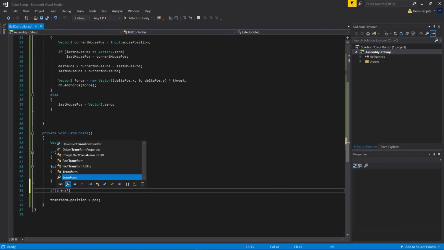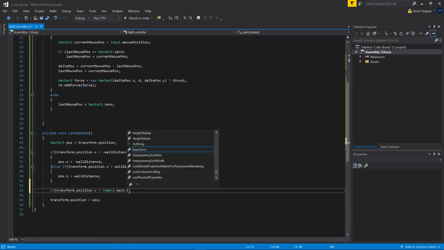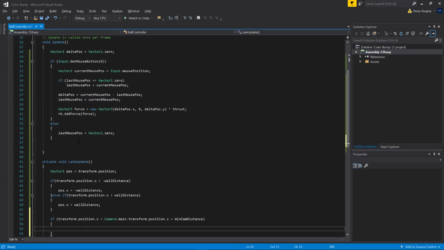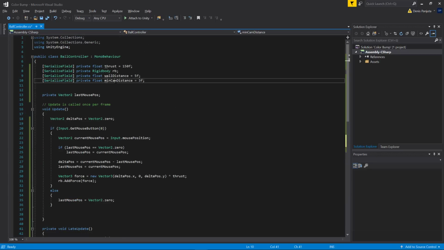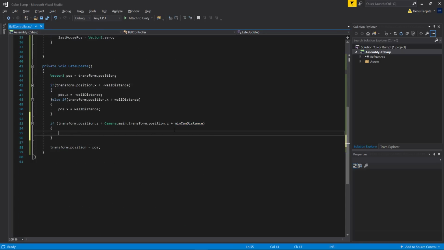If transform.position.z is less than Camera.main.transform.position.z plus the min cam distance. So that's what we had this field for that we created earlier, which just says, okay, the minimum camera distance is 3. Okay, it should never be less than that.